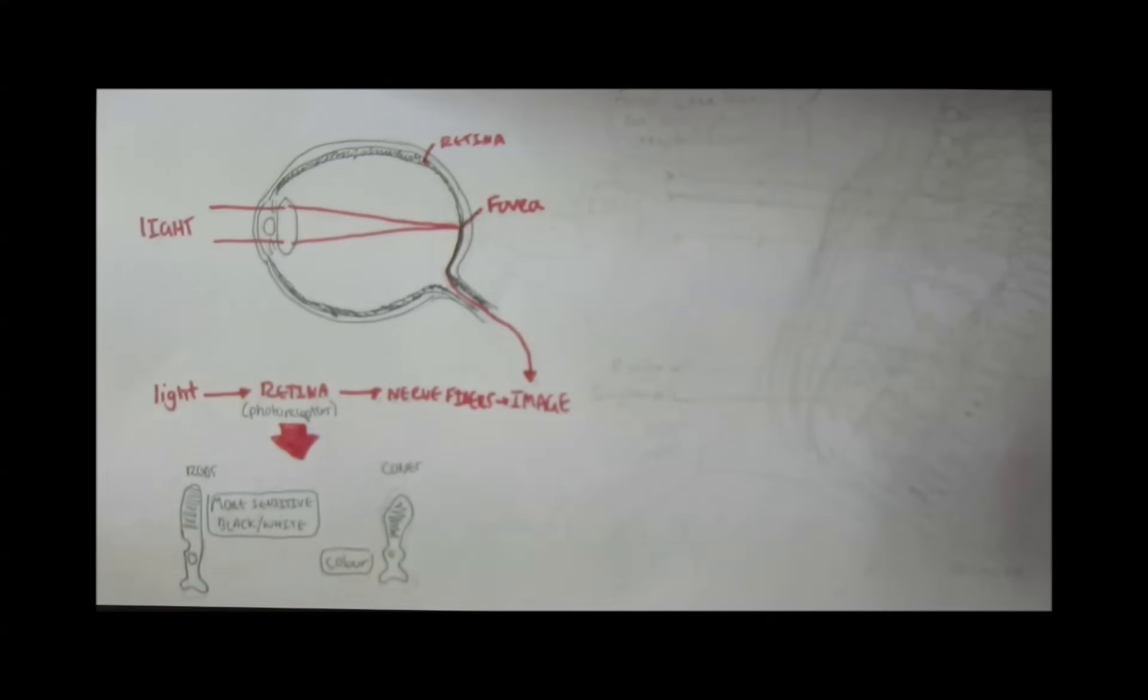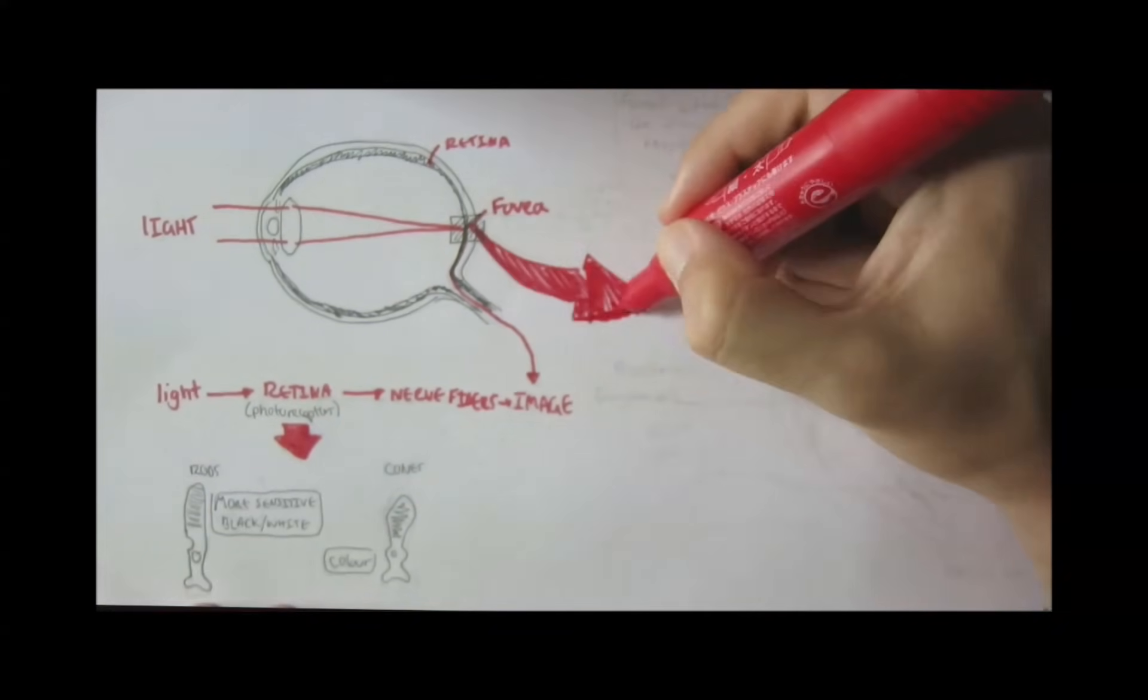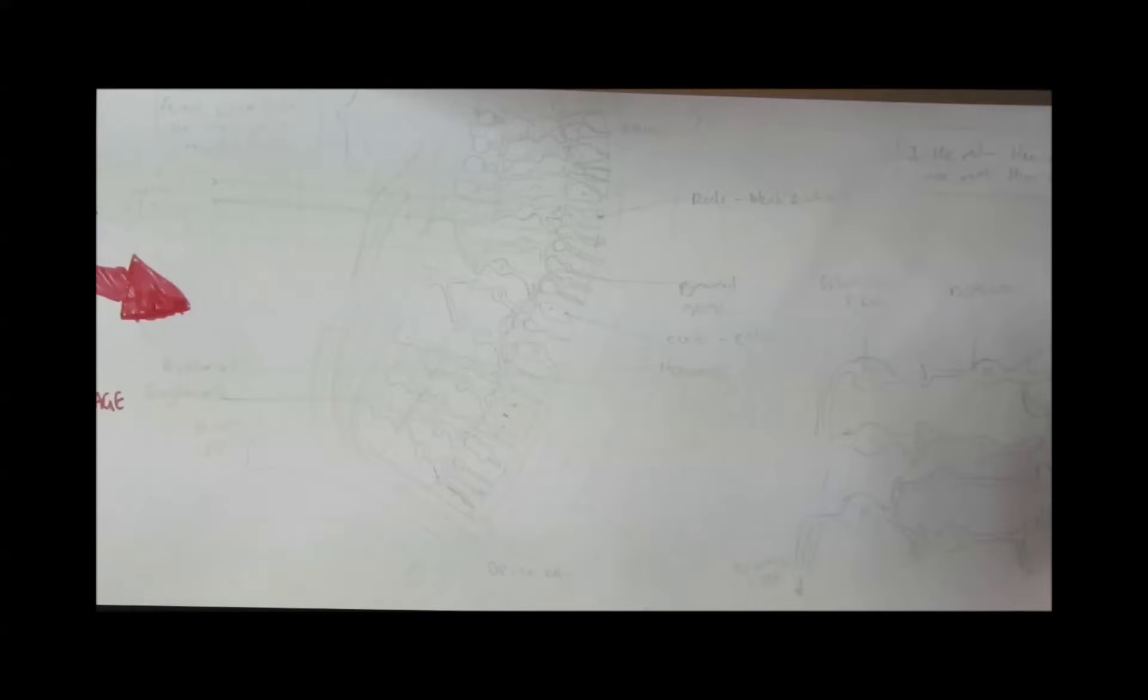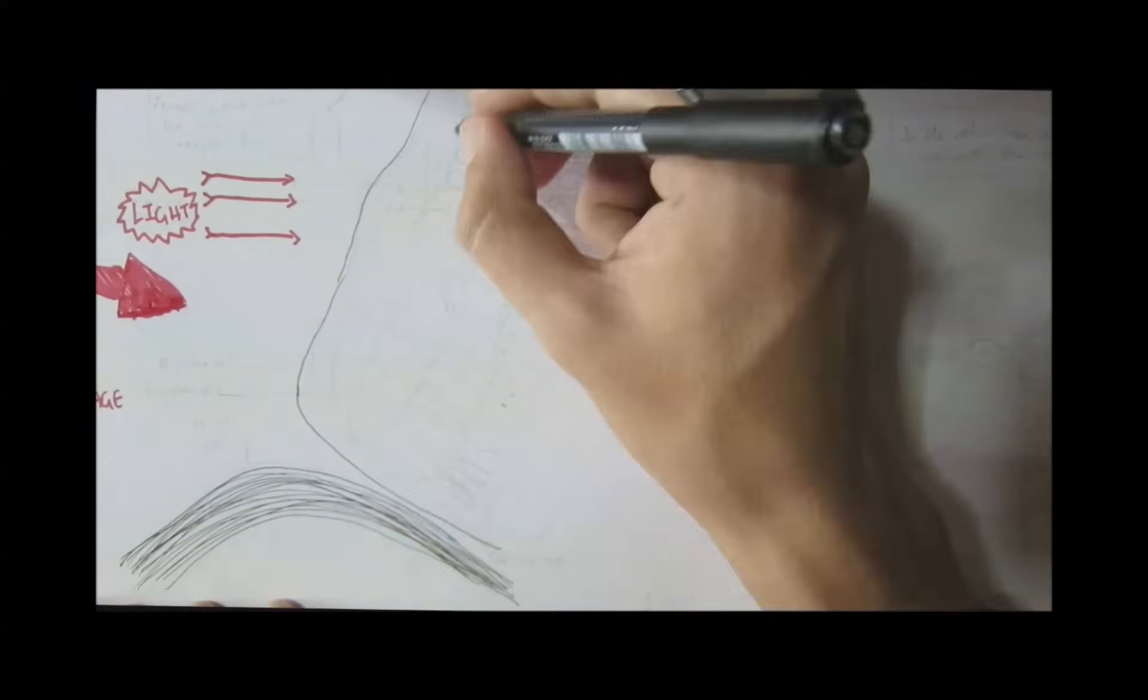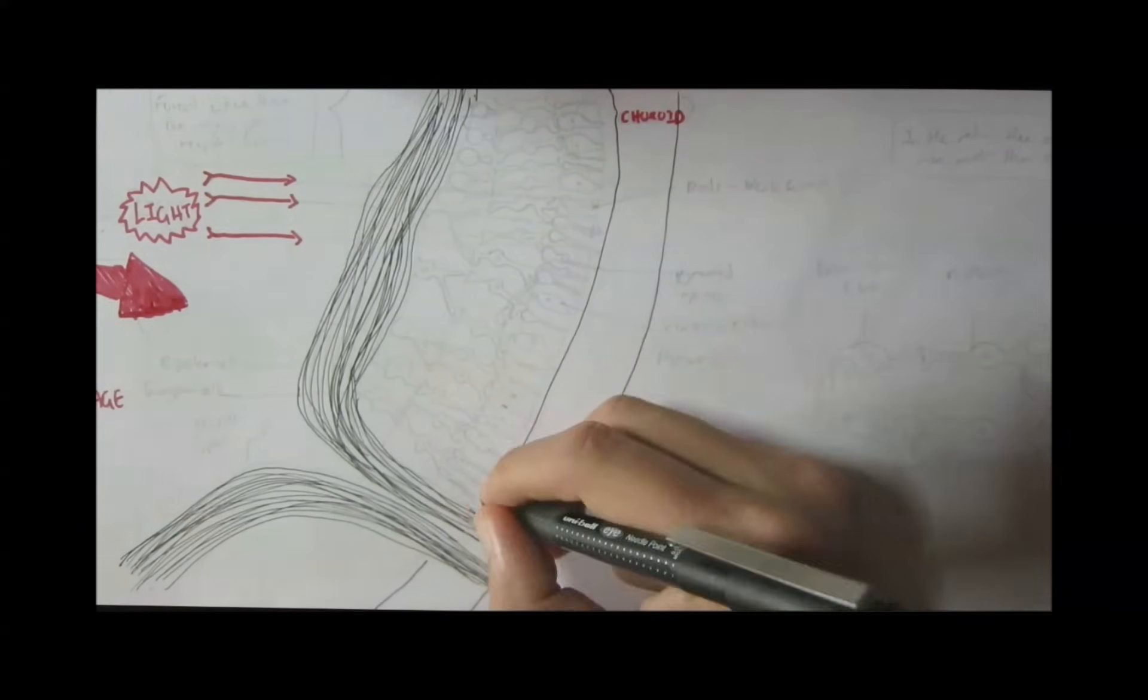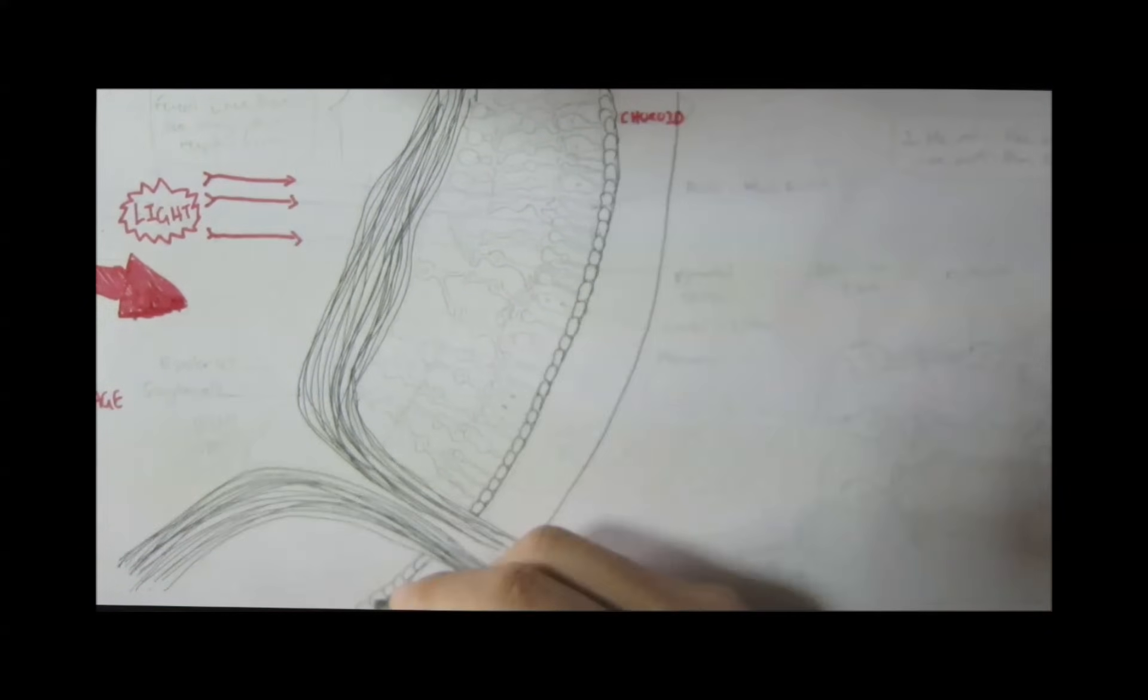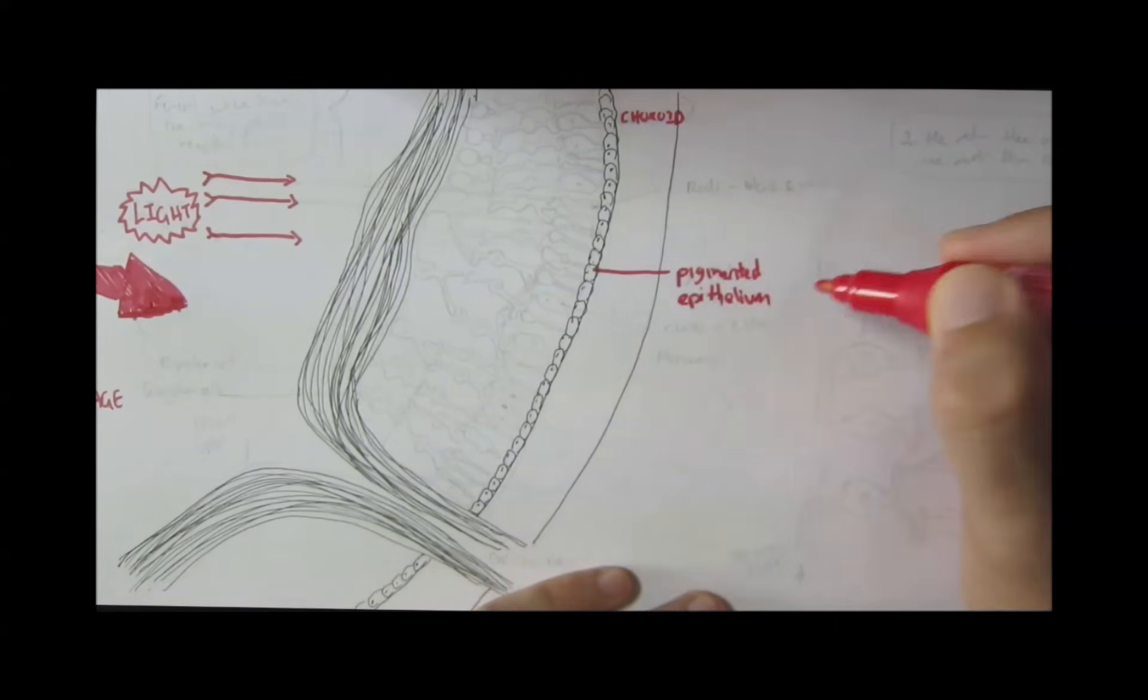They receive the colors and interpret the colors. Now, let's zoom into the back of this eye and see how light proceeds through and forms an image. So, here we have light going in this direction. And here we have some optic nerves. We got the choroid, which is the outer layer of the eye. There is pigmented epithelium, which essentially nourishes the cones and rods.